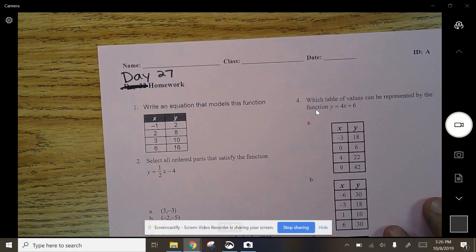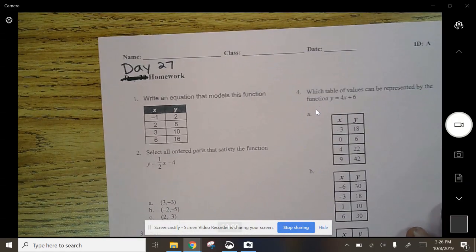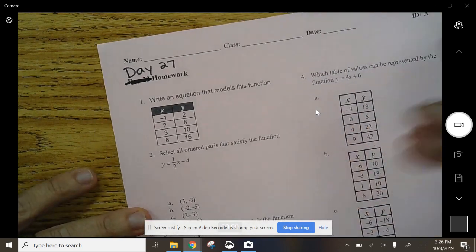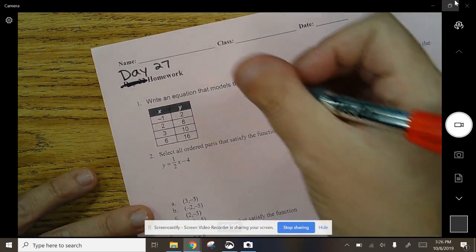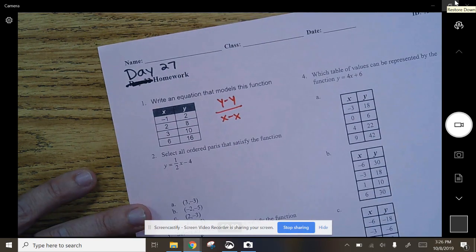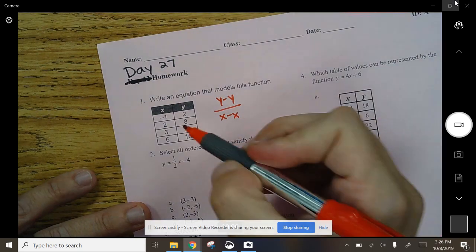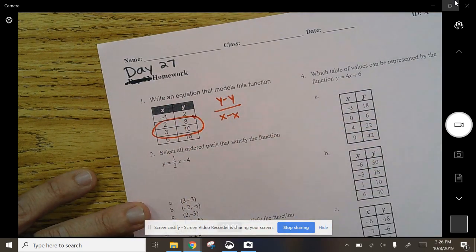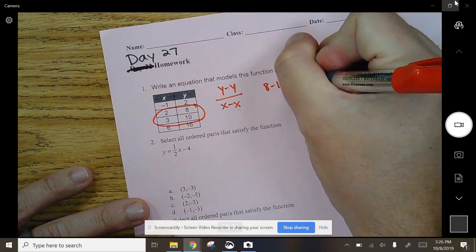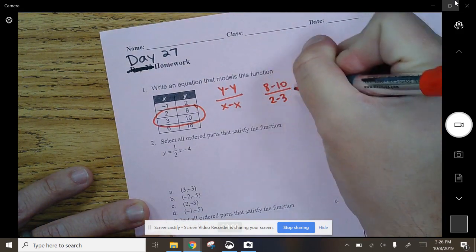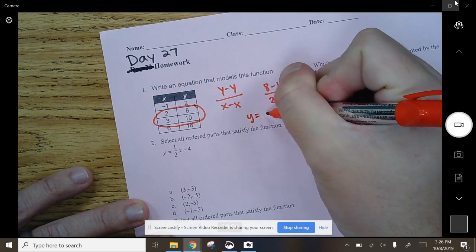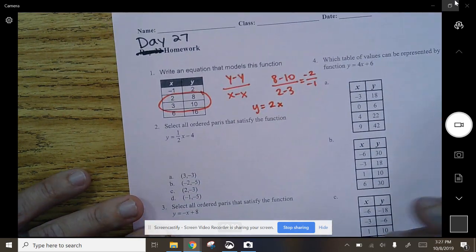All right, guys. So we are going to be attacking this review guide, study guide, basically, making sure we know what we're doing. If we forget anything, just go back to this video and remember y minus y over x minus x. That's our first step. I'm going to choose 2 points that are both positive instead of attacking the one that's negative. I'm going to go 8 minus 10 over 2 minus 3, and I'm going to get negative 2 over negative 1, which we know 2 negatives equals a positive.